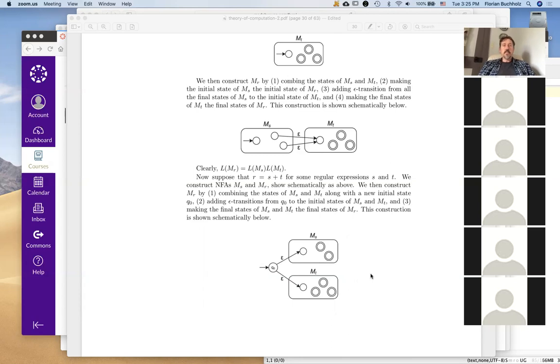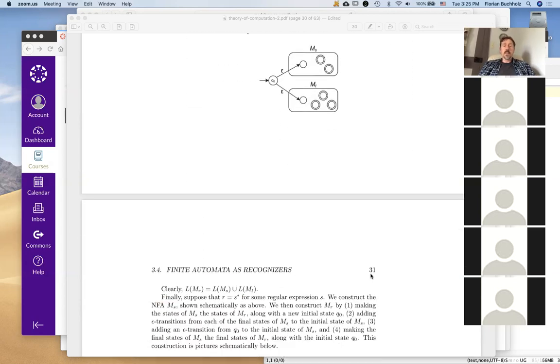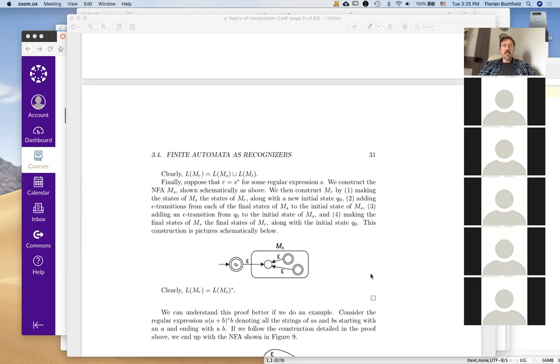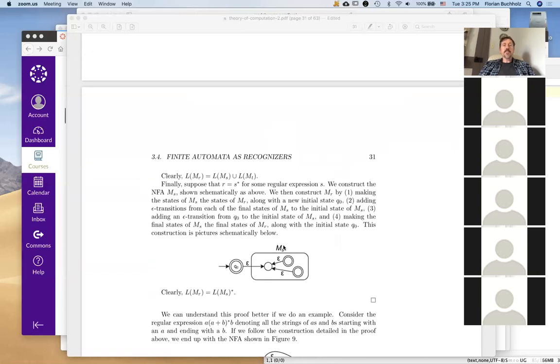And finally, but a little bit more complicated, the Kleene closure. So for the Kleene closure, if you look at S star, then it means 0 or more repetitions of S. So if this is our original start state, then I need, from the accepting states, to just have these epsilon transitions back to the start. So that once we've accepted one string, we can then go back to the start and try to accept it more than one time.